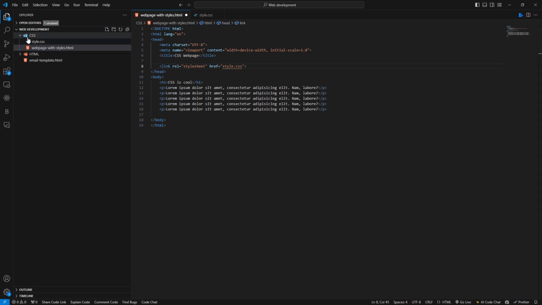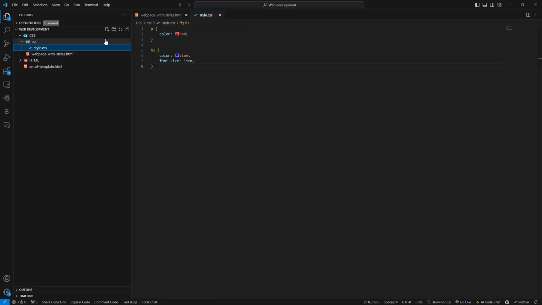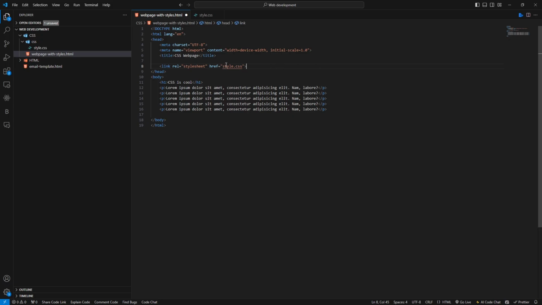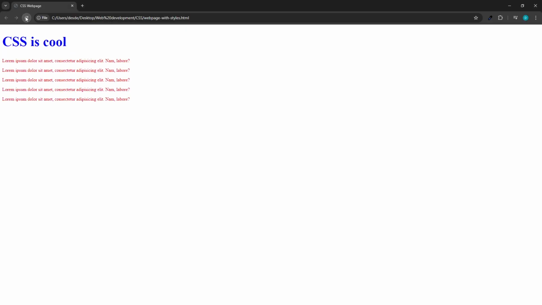Now if this CSS file was inside a folder like CSS, I'll put this into this folder. Now how we can include this file into our web page is by accessing the folder CSS, then add a slash, then style.css. So let's save this, and when we go back you should see our styling now.